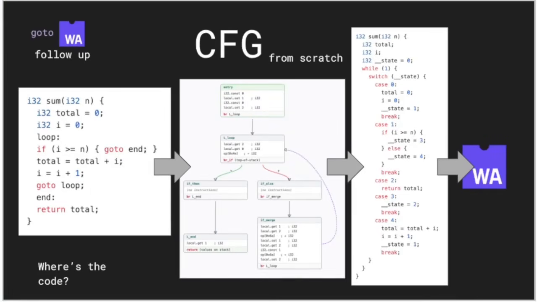Hello, Internet. So in the last video, I told you that wasm doesn't have GOTO, and I showed you the workaround. Instead of compiling GOTO directly, you compile your function into a state machine and a while loop wrapped around a switch. So the obvious follow-up, I regret not doing it, is where is the code, right? Like, how do you do this transformation going from the AST to the graph and then to the state machine? So today we're going to build it from scratch.